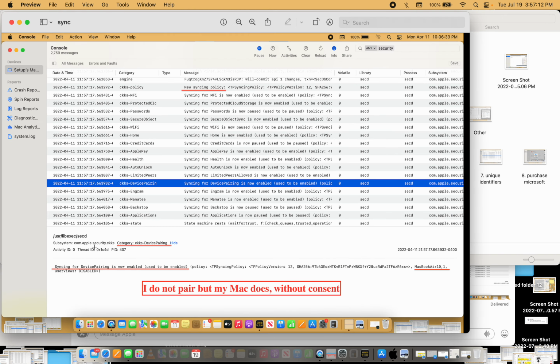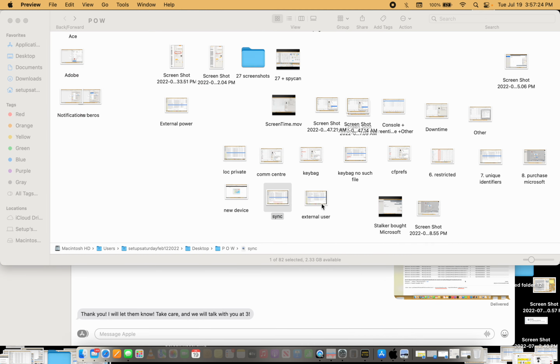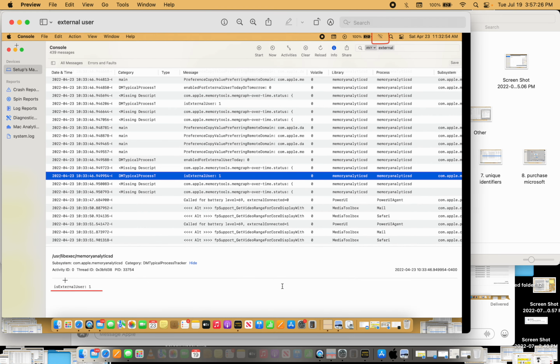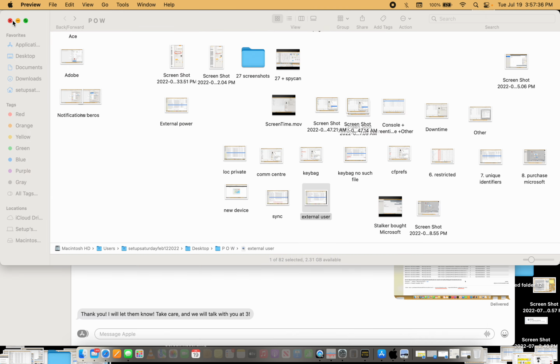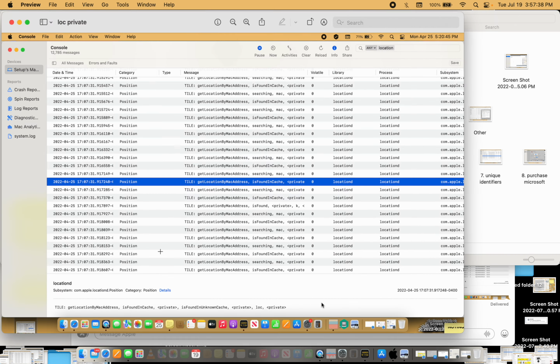My Mac tells me that my device is paired. It's syncing for a paired device, and I do not pair and I do not sync. Okay, it also tells me that I have an external user. Okay, now it tells me my location is private. Everything seems to be private.